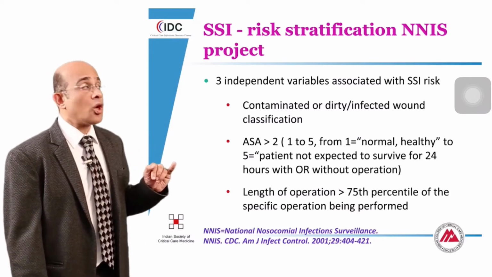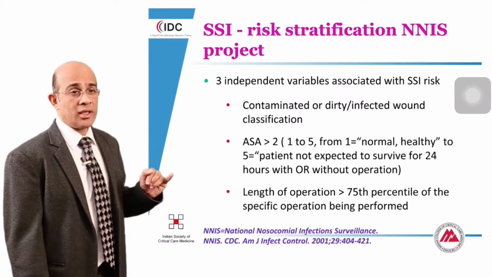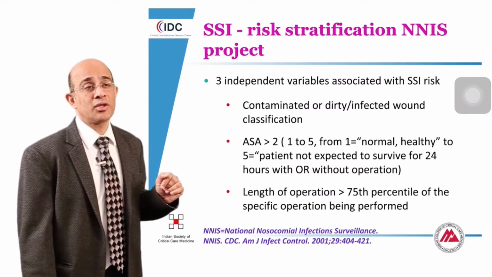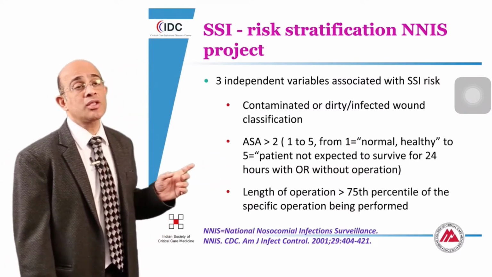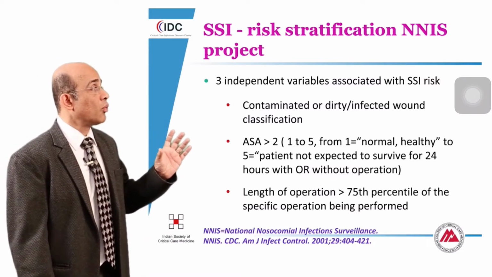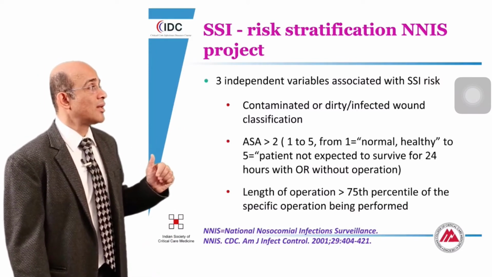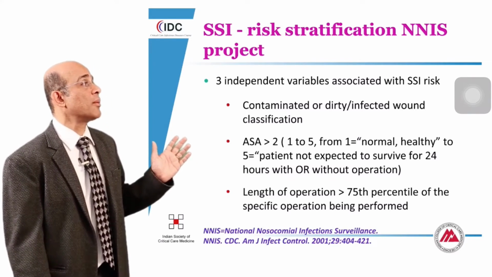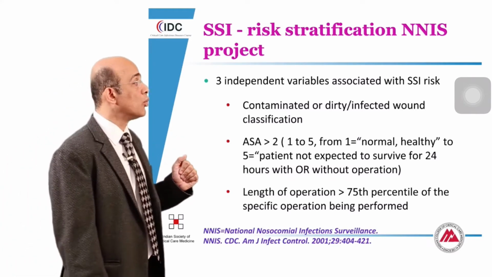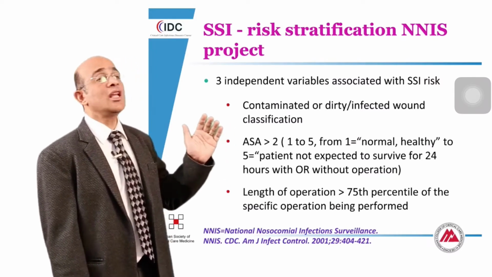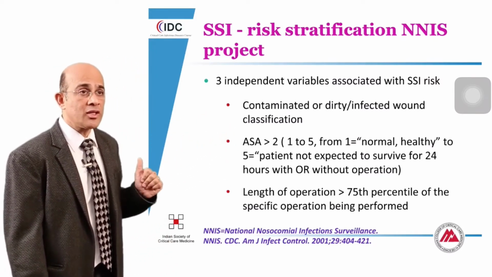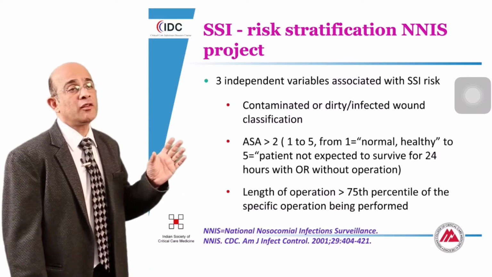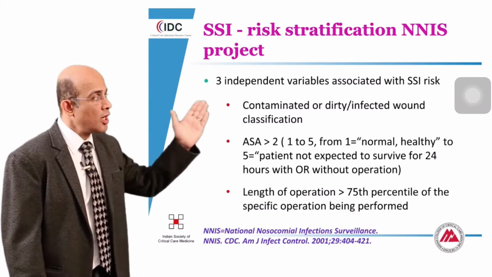If the wound was already infected or dirty, or if the American Society of Anesthesiologists classification was more than 2, which meant in a class from 1 to 5, where 1 was normal and 5 was a patient who was not expected to survive more than 24 hours, if the grading was more than 2, that definitely increased the risk of SSIs. And thirdly, the longer the operative procedure, the time taken for the procedure, the greater the risk of SSIs.